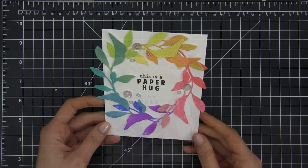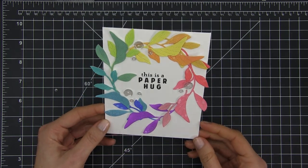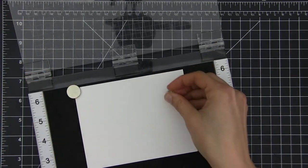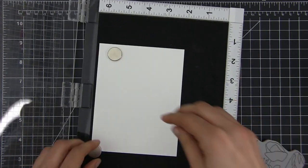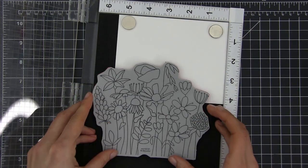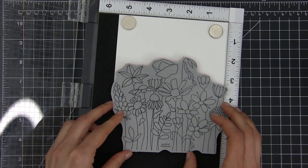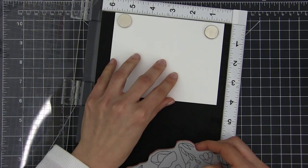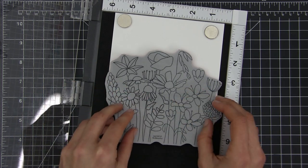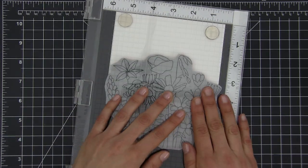And once all the sequins are in place, this card is ready and we can move on to the second one. Now for the second one, I'm going to just use a background stamp, and I'm going to stamp it directly on my card base again. I'm not using any layers today. And this second card is actually faster than the first one. I mean, you can make this one in 10, 15 minutes tops.